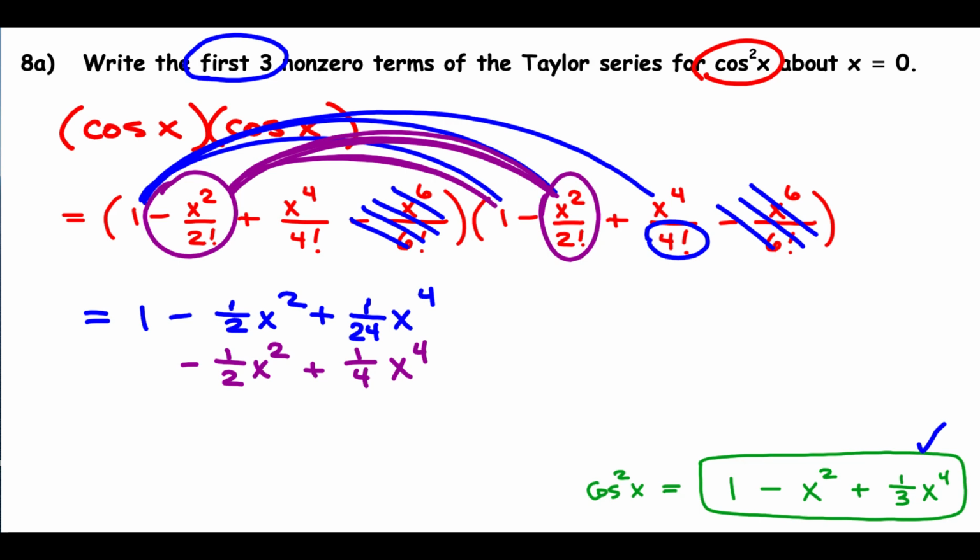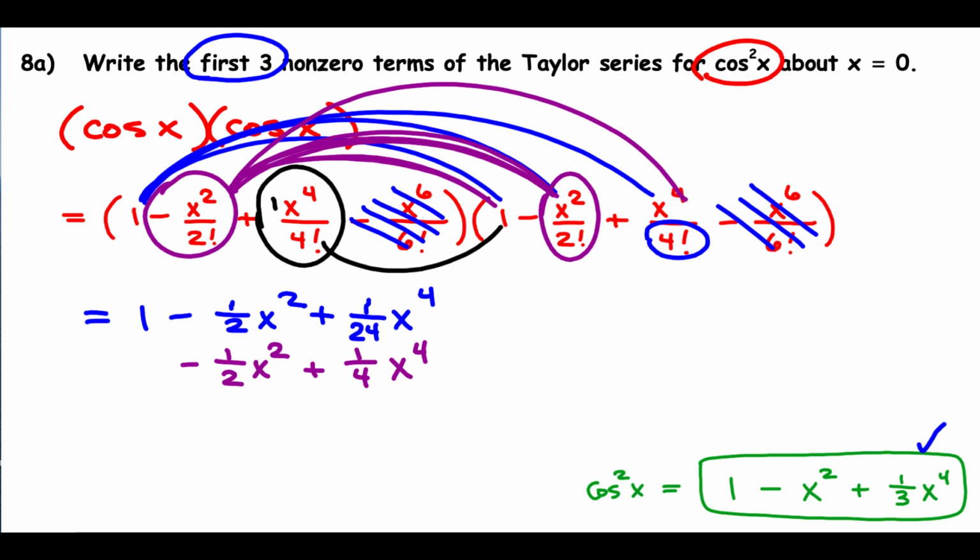I don't have to go any further because if I did, that would be x to the 6th, and I'm not going to need it. All right, one more step. We need this because that's going to be more 4th powers. This is 1/24 x to the 4th times 1, so it's going to be another 1/24 x to the 4th. I don't need to do this dotted step because, again, it's going to be to the 8th power. That's too big. I don't need it.